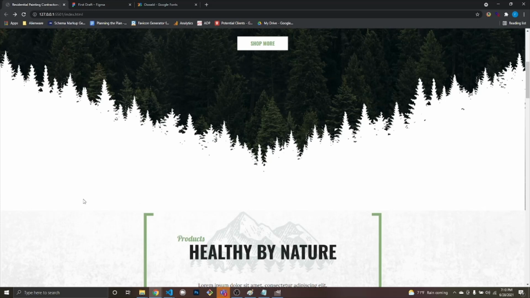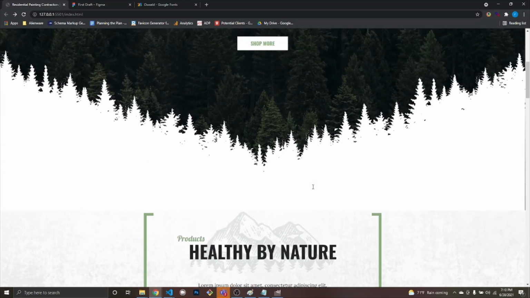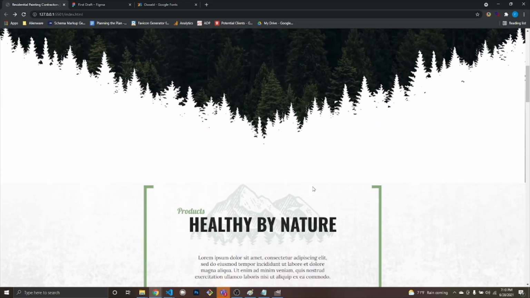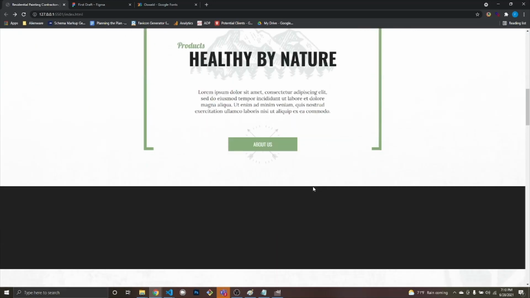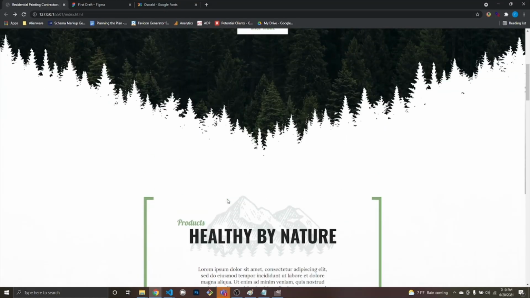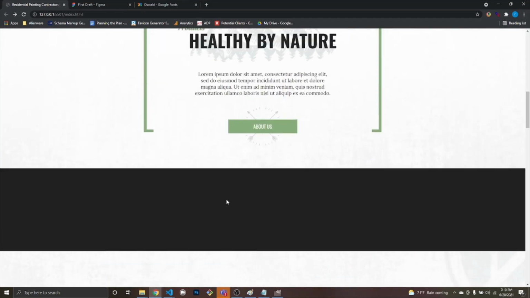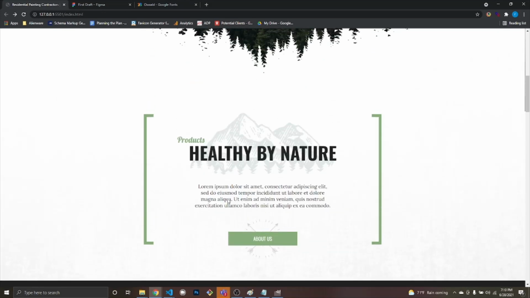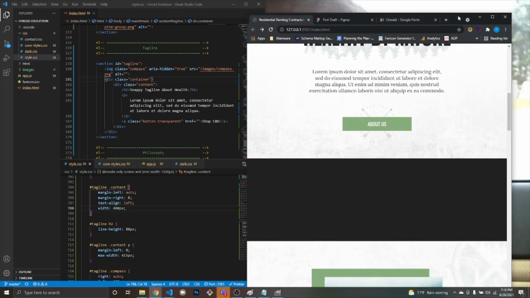Because when we scroll down and it's fixed, we have this line here, and we can see that it breaks the illusion. So we can't have that. So we refresh. So the only one that's not parallaxed is going to be this. Which bothers me. So what we can do, you know, if we really want to go above and beyond, let's fix that.